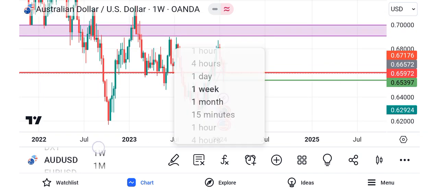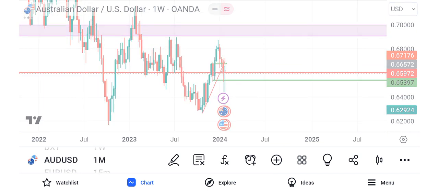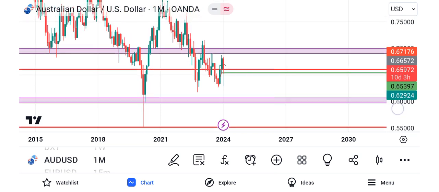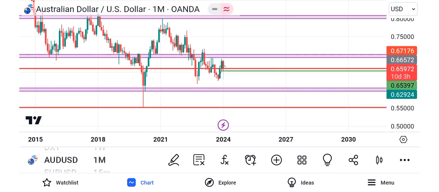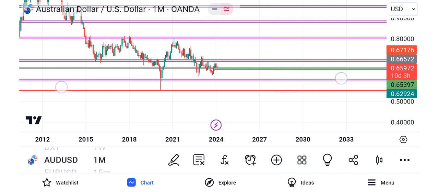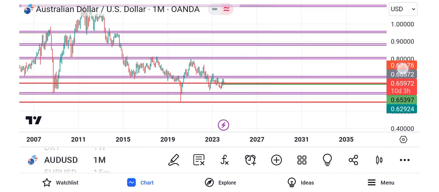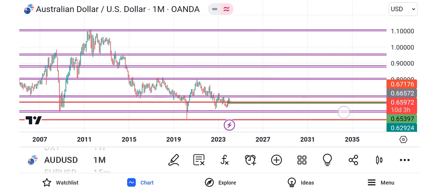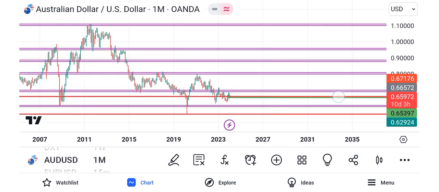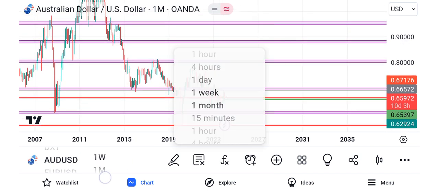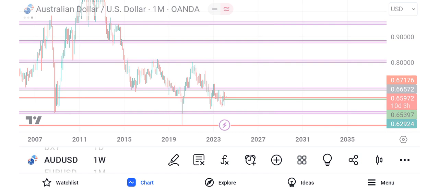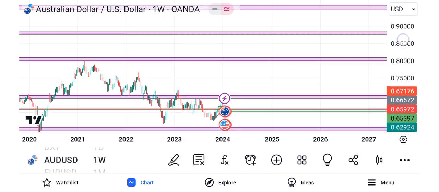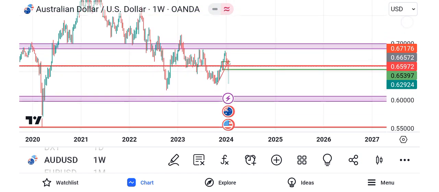And if you check from the monthly time frame, when you want to know the flow of the river, you have to first of all go to the monthly time frame to know where the flow of the market is. And if you guys can see, the market has been trending down for months, or even for years. So I now scale down to my weekly time frame to see what the candles are printing in the weekly time frame.